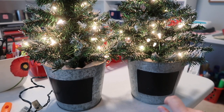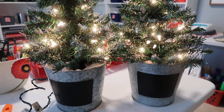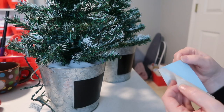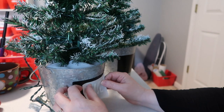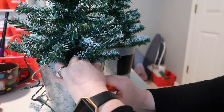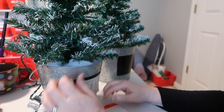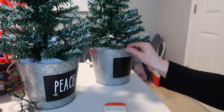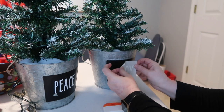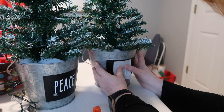this area, because these buckets came with like a chalkboard on it. Now you can easily take a chalkboard pen, like a white pen, and write something on it. You can take stickers and put on it. You can even use regular chalk. If you don't have a tin like this, you can decorate any way you want, or you can leave it plain because it looks pretty either way.